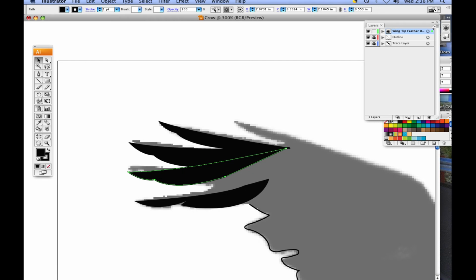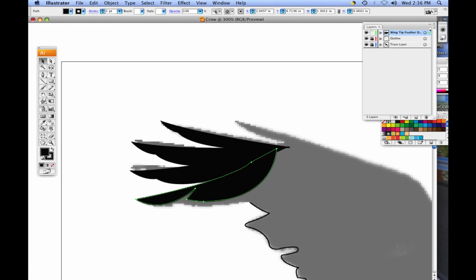When I need to tweak the width and the length, I simply grab one of the handles and manipulate them until I have the desired look of the feather shape. I'm now going to use the bottom feather shape and create more. Here I have rotated and pushed the handles of the original feather shape out until it looks fatter than the original one. Then I rotate it until it looks like it's emanating from the same source as the others.